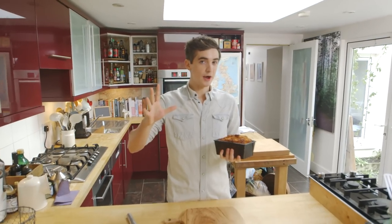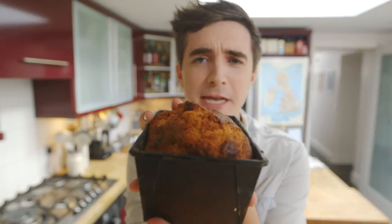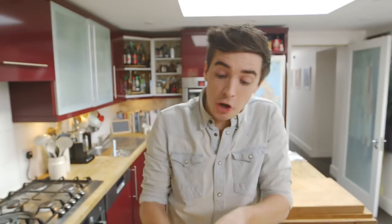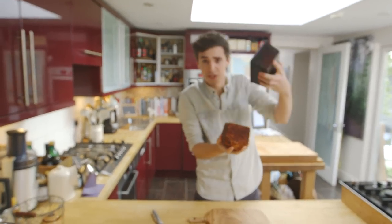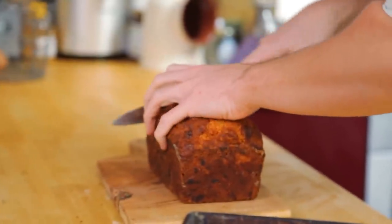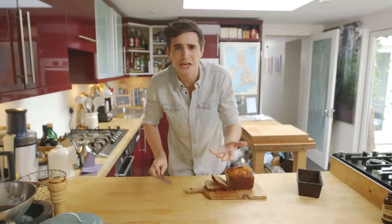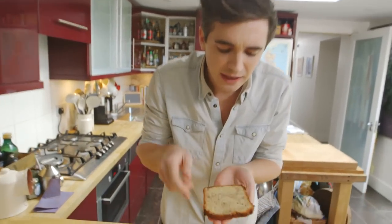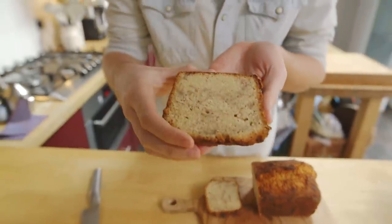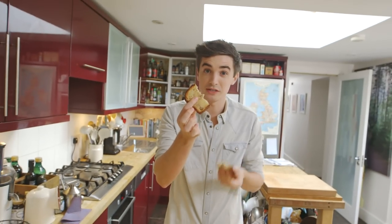The smell in this kitchen right now is pretty epic, and there is one reason — it is because of this little baby. This beautiful banana bread has come out of the oven and has cooled ever so slightly, which is how I can pick it up. I've taken it out of the tin, so now I want to slice it up. It's a really great little cake to have alongside a cup of tea or coffee. Look at the interior — you get that running through with a little bit of banana, and you can feel that it's incredibly moist. It is going to be so delicious. The great thing about that moisture is it's going to help keep the banana bread — it keeps for one or two days if you keep it in an airtight container.